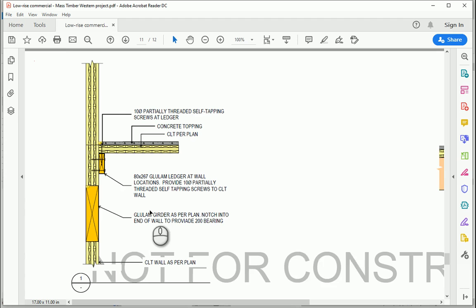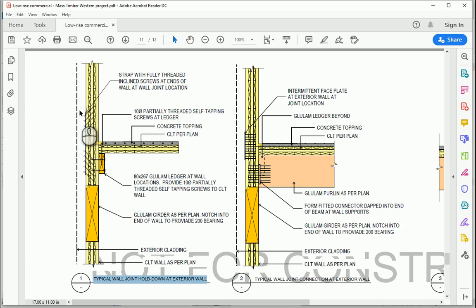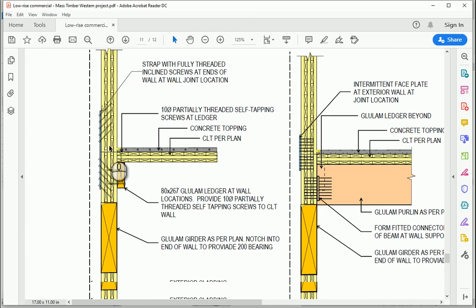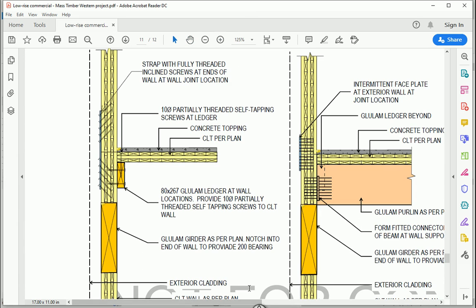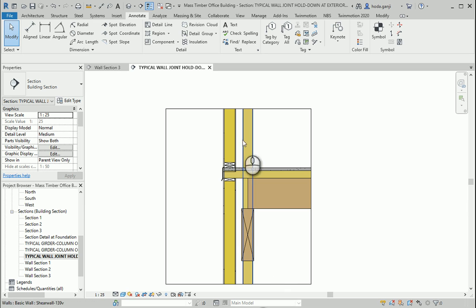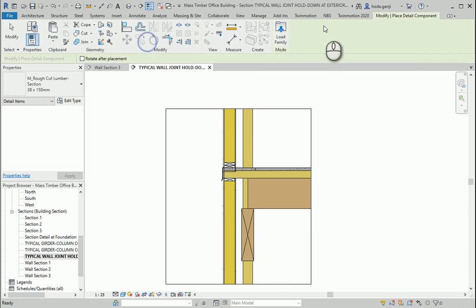Okay, now how about I add one strap in here and then show some screws which go all the way in here. Okay, for this one I want to use annotate component.